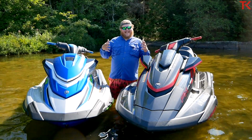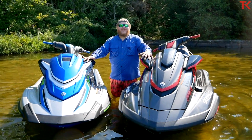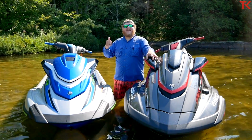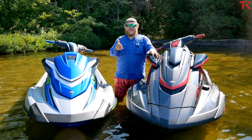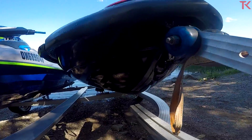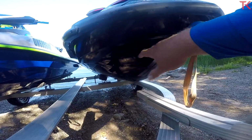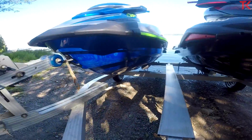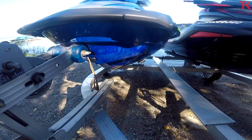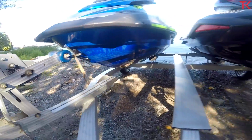The differences once you actually hit the water here are going to be dictated by a few different things. First of all, this GP1800 has just a different hull design and a different intake grate and a different ride plate back there on the back. And actually I can show you them now on the trailer so you can really see the differences. So here on the FX Cruiser, you might not be able to see it too much, but this hull doesn't have too many sort of cuts in it. It's fairly smooth. Whereas when you look at the hull here on the GP, it is a much more deep V hull. Down there at the bottom, this point right here is a lot sharper than on the other hull. So you can just see this is kind of that big deep V with the point in the bottom.